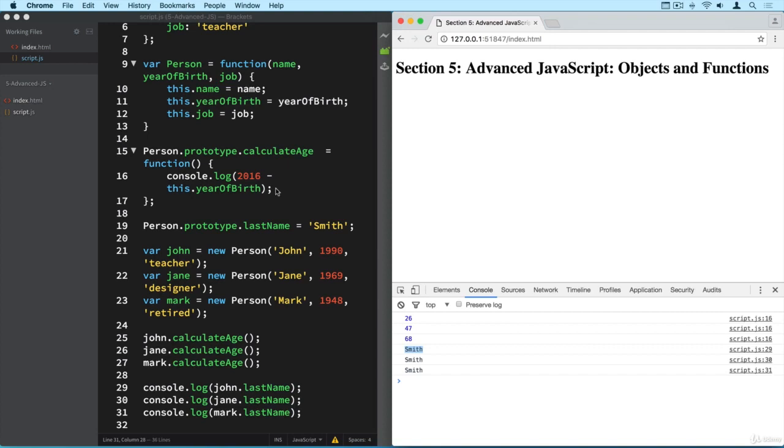So if you understood this lecture and the last one, then you are well on your way to become a really great JavaScript developer. What I want you to do now is to create your own type of objects to play around with constructors and prototypes a bit. And this way you can consolidate what you just learned here. So I hope that sounds like a great idea for you. And then after that, let's go straight to the next lecture.